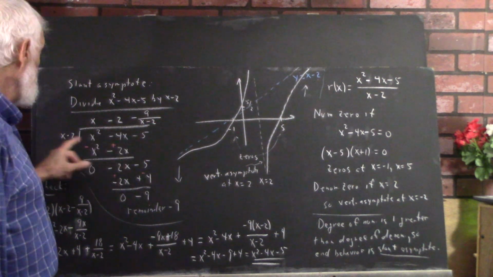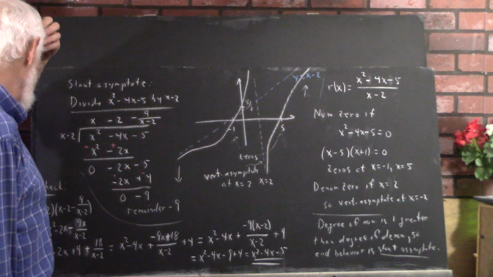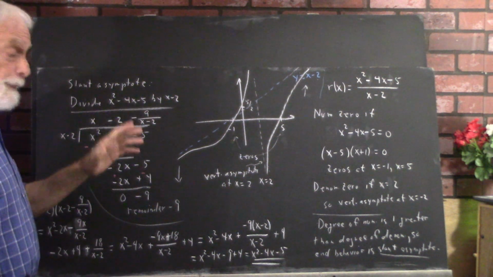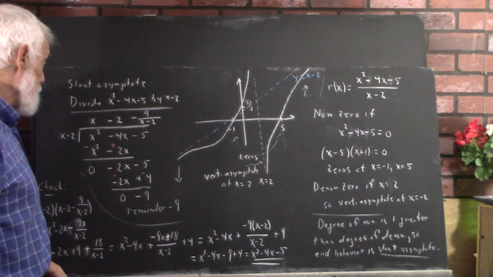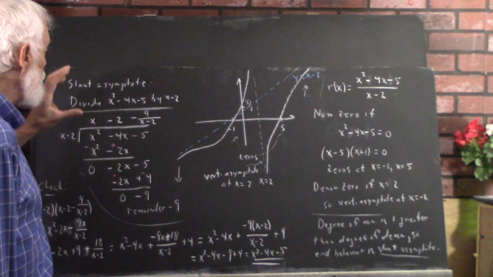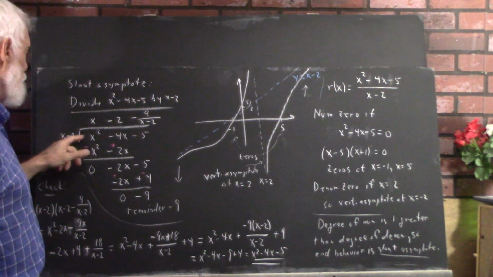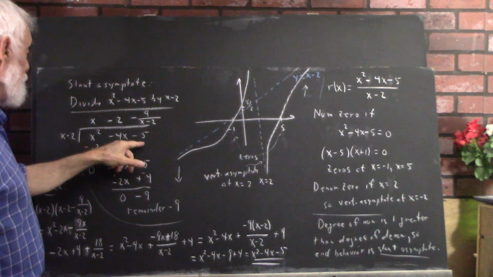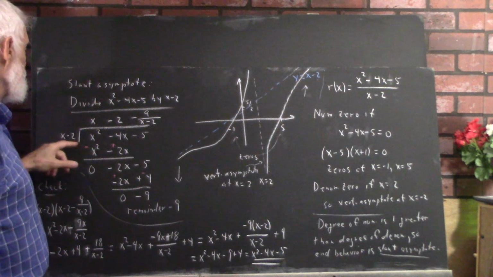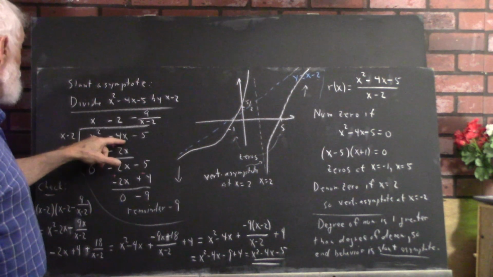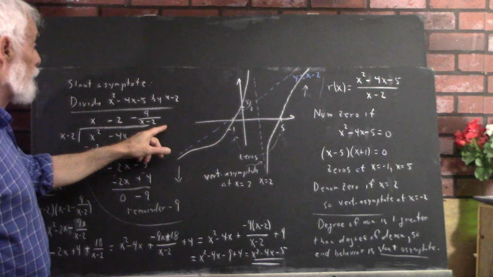If I multiply this by this, I should get this, if I've done the long division correctly. It turns out that I did. It's easy to lose a step. You know, I can do it as well as you can. So I've got to check. And if I've got to check, you've got to check. Okay? You've got to check. And the check convinces you of why the slant asymptote is where it is. Why is that? Well, this r of x function is this divided by this, which is equal to this. So this is just another way of writing that function.